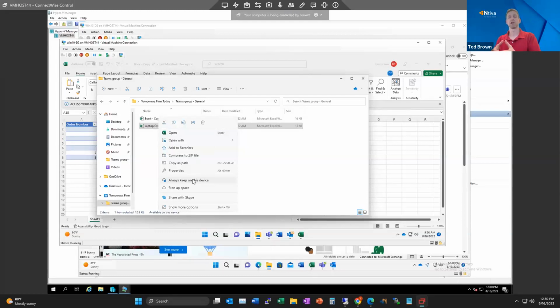It allows you to synchronize terabytes of data to your computer without actually utilizing terabytes of space, because it's just using pointers back to the repositories in SharePoint, Teams, or OneDrive to access that information. So it's a good way to limit the amount of space on your computer. But when you're traveling, definitely recommend taking a look at always keep on this device. That way you can work in a co-author type mode.